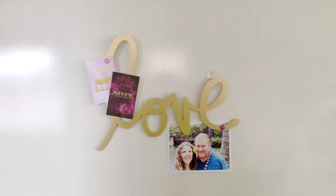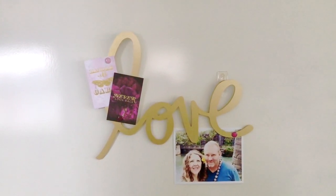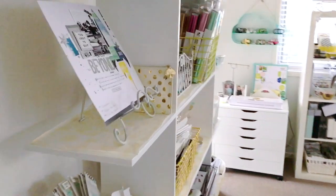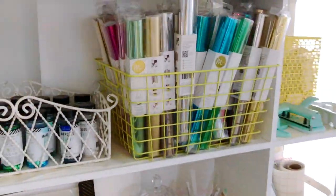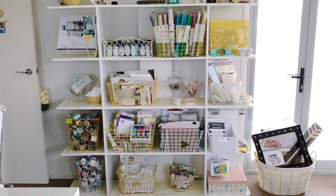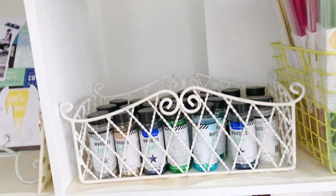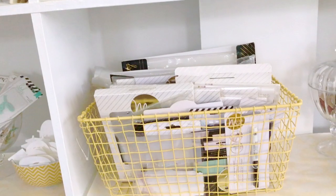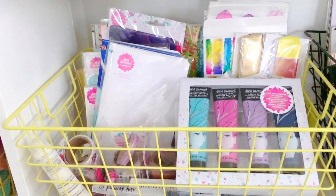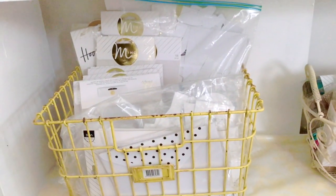Let me start with my door here — I've just hung up my Heidi Swapp love from the new Instax Vintage collection. If you turn around, I've got a set of old shelving that my husband and I painted white many years ago — it was originally a birch color. In this shelving I've got all my Heidi Swapp mink foils, my glitter, my Marky Love glitter, some of my mink embellishments, some of my Jane Davenport paints and butterfly books, and washi tape.